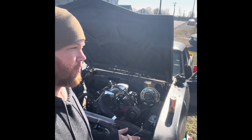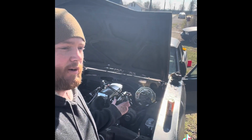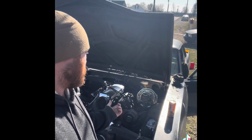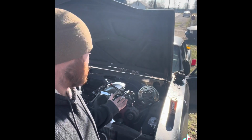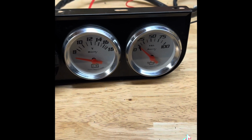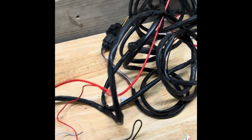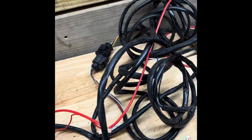I have an oil pressure gauge because these don't have an oil pressure feed to the ECM, so I'm not going to be able to see that on a live display. And I am wiring a wideband and my voltage gauge just to have it. For gauges and live feeds, I will buy a CTS3. They're a few hundred dollars, but they seem to work pretty well, and they have the option to do tuning and stuff on them too, which I don't know if I'll try to use, but for gauges, they will work. For full-time gauges, I have an AEM wideband, and then I have a couple gauges from Advance or AutoZone, whatever, that'll just work, and they're simple, but I'm going to try to clean up the wiring and make it look nice.